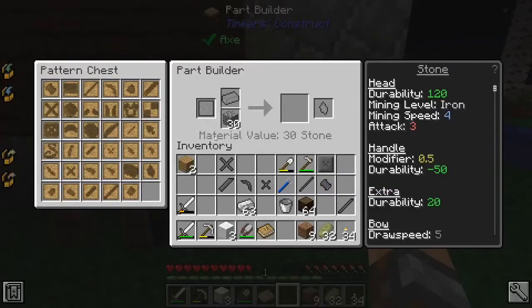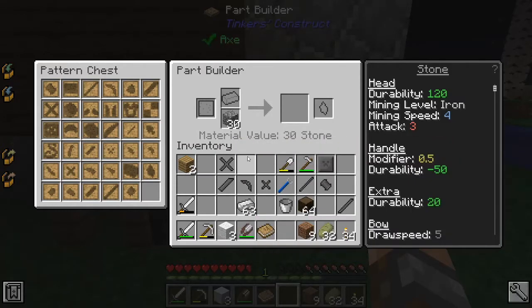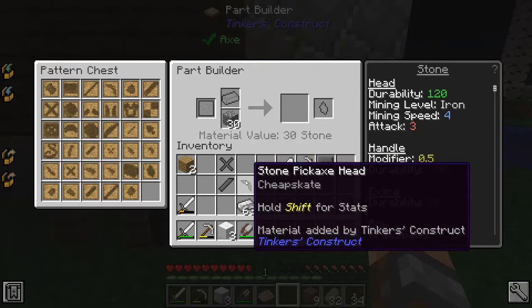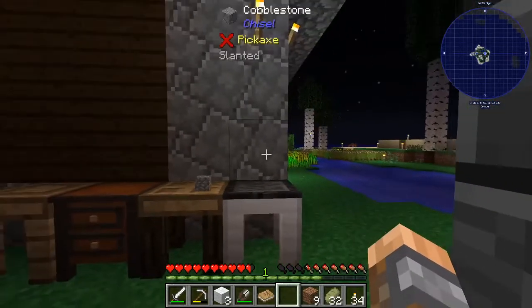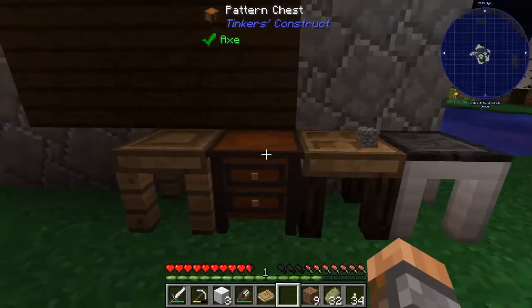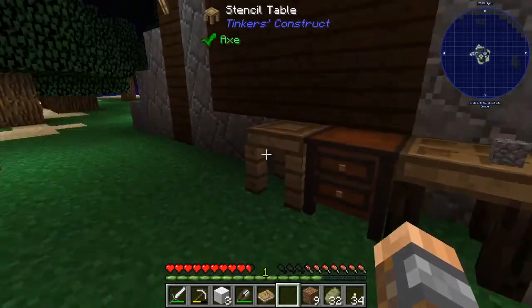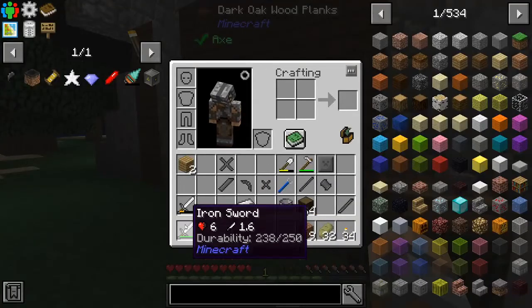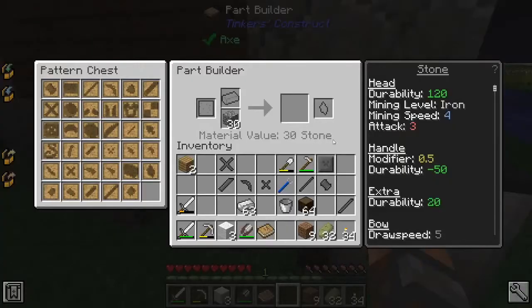If you come over here, this is the part builder. Part builder, obviously, as you guys can see, builds you parts. Now you can't build every single kind of part out of this. This is the early game, I want to start real quick with the part builder. Obviously, we started with regular Minecraft stuff. It's fine. So the part builder's right here, and you can do this early game. You don't even have to do any of the regular Minecraft items at all. You can run right into this.